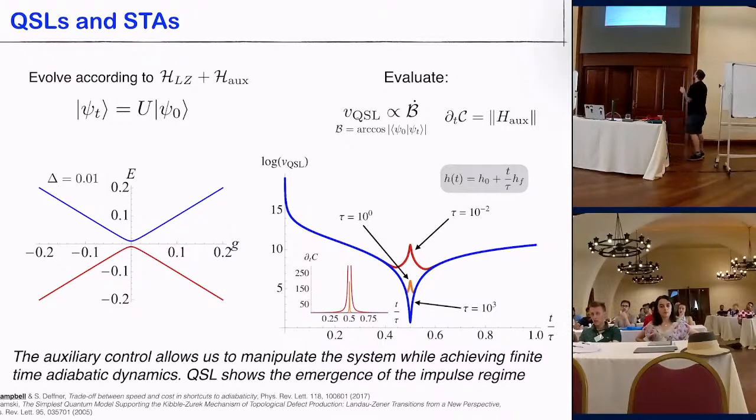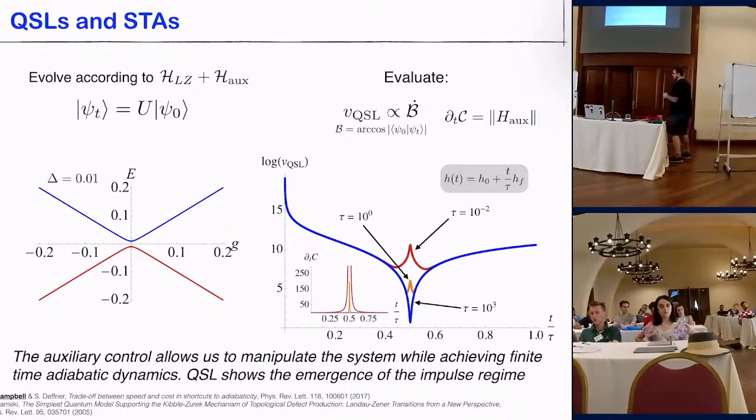What was curious from here is that this was very reminiscent of the Kibble-Zurek mechanism that I mentioned at the start. Now, the adiabatic theorem tells us how we need to manipulate a system for the dynamics to be perfectly adiabatic. I said that the Kibble-Zurek mechanism is essentially a more careful reformulation of that, thinking about how a system reacts if I do a non-adiabatic transition. Can I say something a little bit more precise than what the adiabatic theorem was saying?